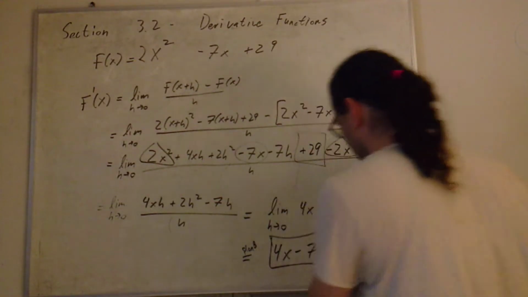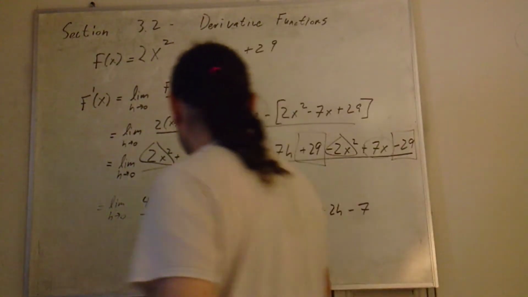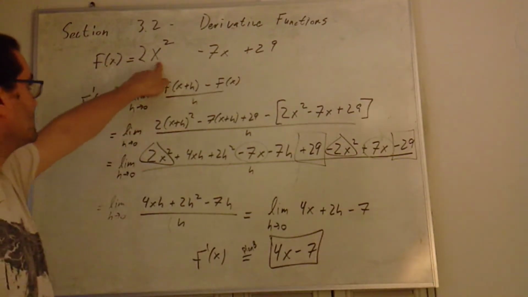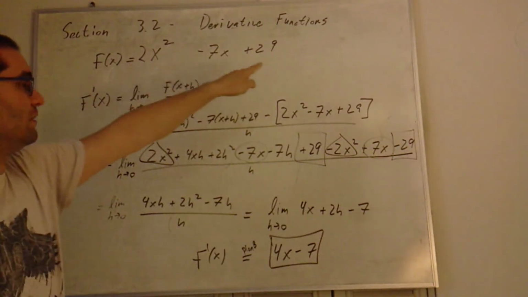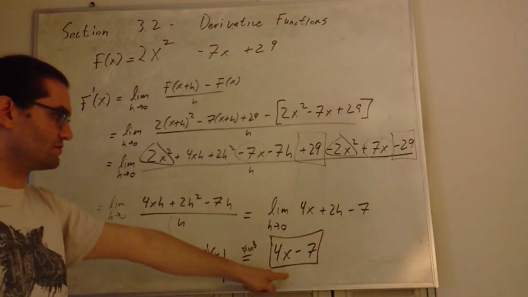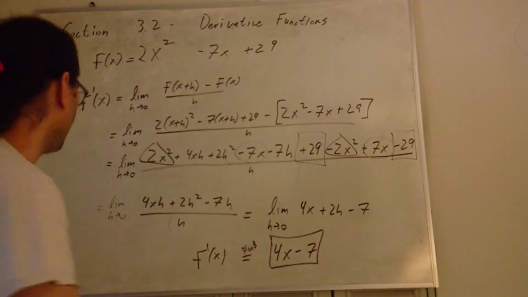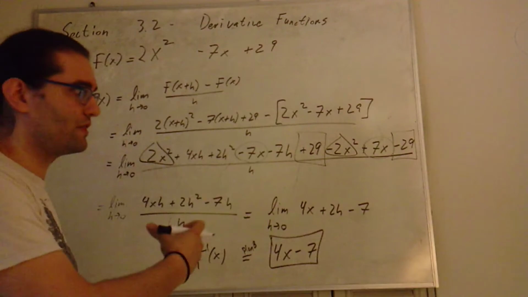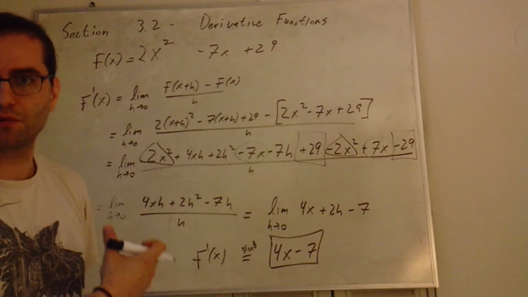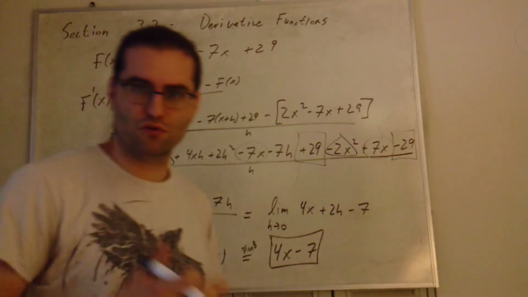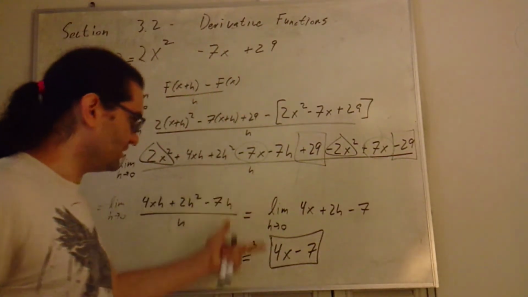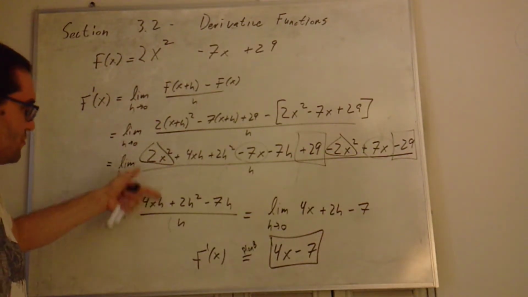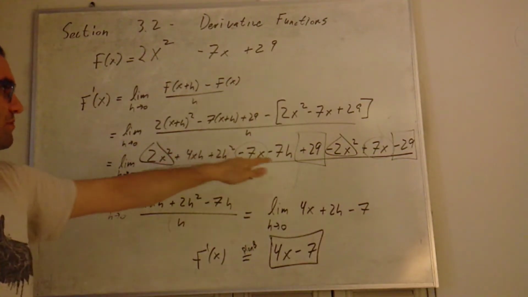And this is f prime of x. F prime of x is 4x minus 7. The derivative of this quadratic, of this parabola, is a linear function. So in section 3.1, we were doing this with specific points involved. We were finding the slopes of these derivatives when like a was 2 or a was 5 or whatever. We can still do this here. We just make the original process a little bit more difficult, or more messy.